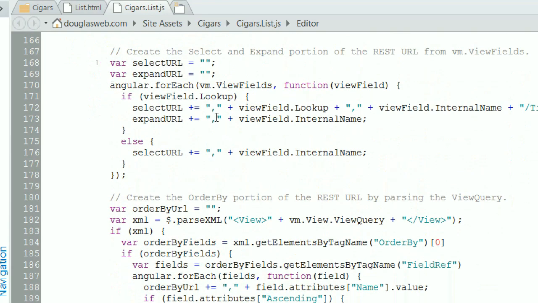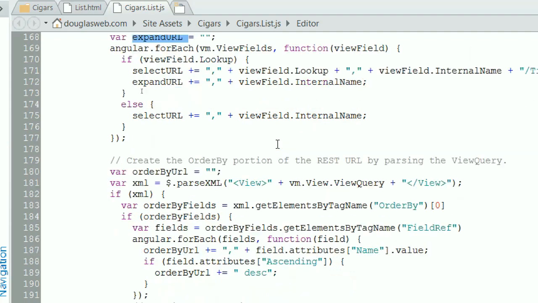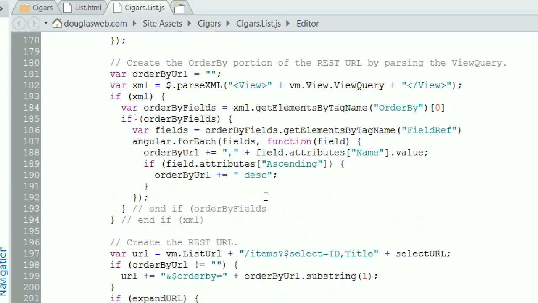and then we're going to create a URL. So basically what this is doing is it's building a very long URL that's going to tell the HTTP call to REST, this is the data we want to get back from the list. So I'm kind of skimming over this.